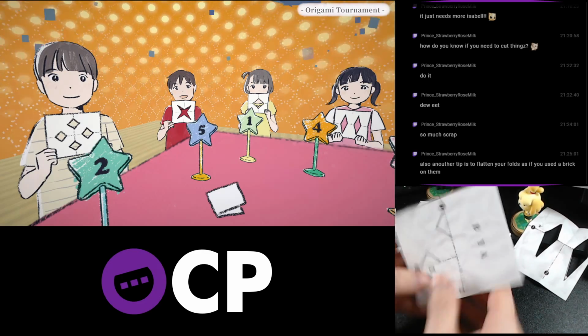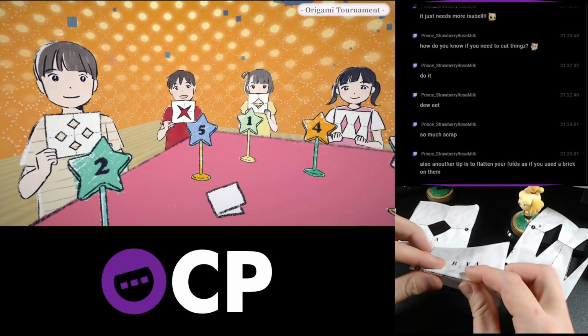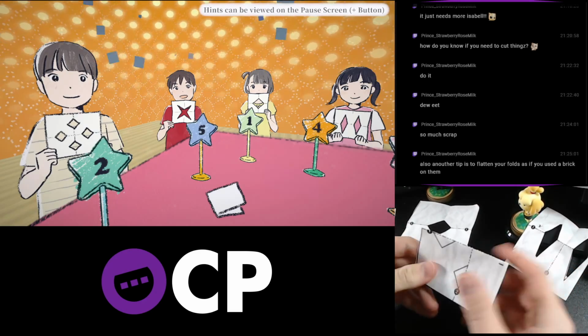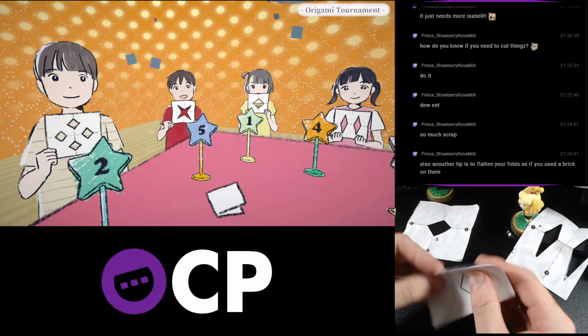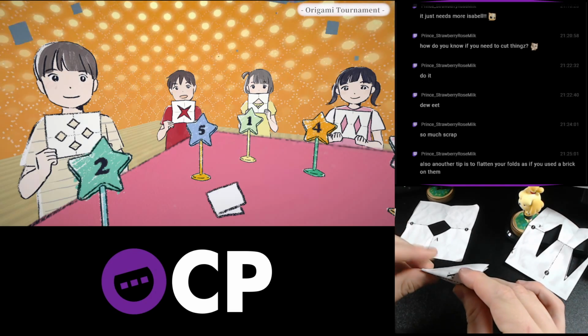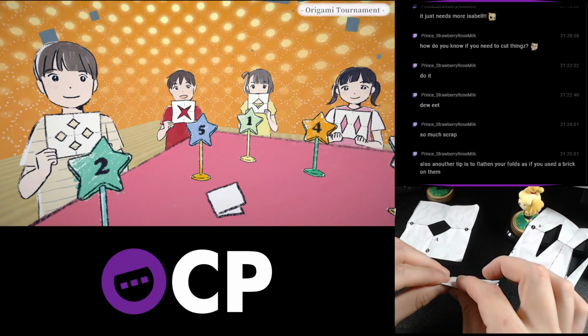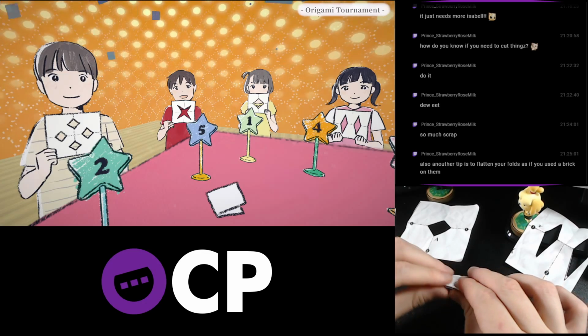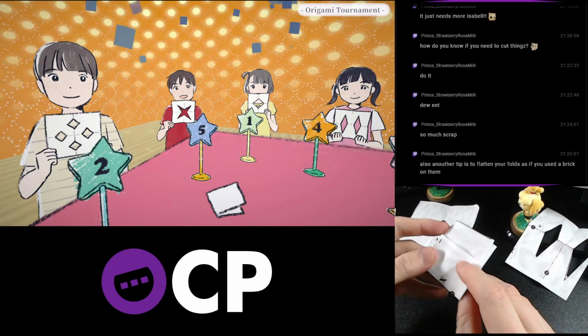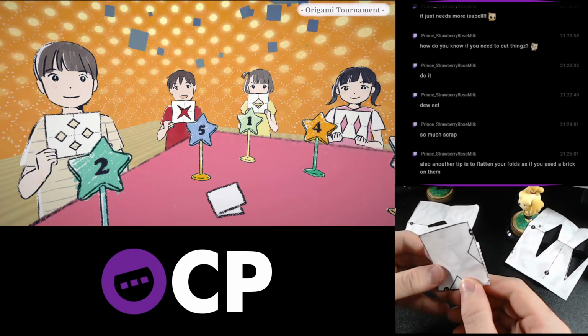Oh, I almost went to cut already. Okay, we got a 2. Yeah, at the end of the day, I'm also not making any art with this, so whatever it ends up being, as long as I can solve the puzzle, that is fine.